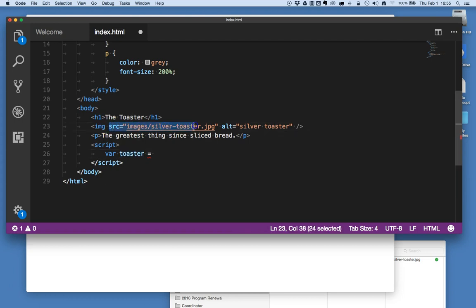That is markup. That is HTML. This is not HTML. This is JavaScript. So we're now in a kind of programming environment, and the formatting is a little different here.